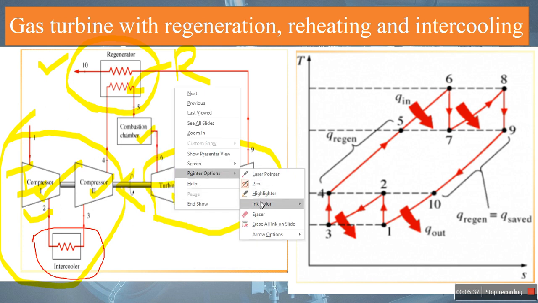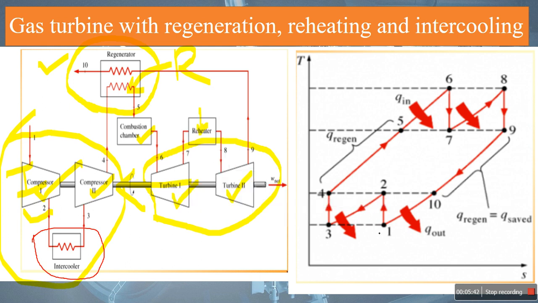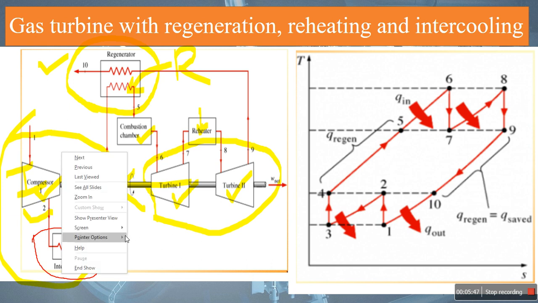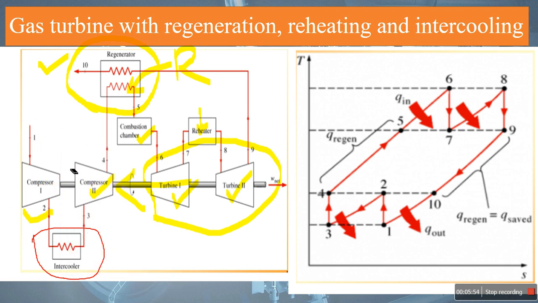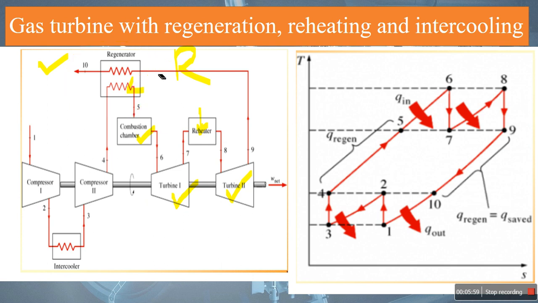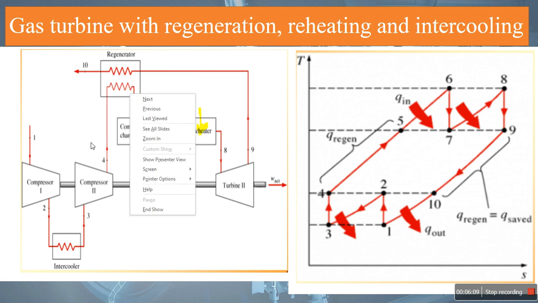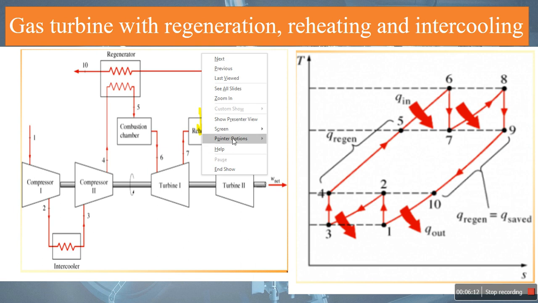Now we're going to change the pen color here, ink color taken dark blue. Okay, see, in the intercooler, now 1 to 2, before that I rub these hatches for better understanding, eraser. Okay, now let's start with the intercooler.